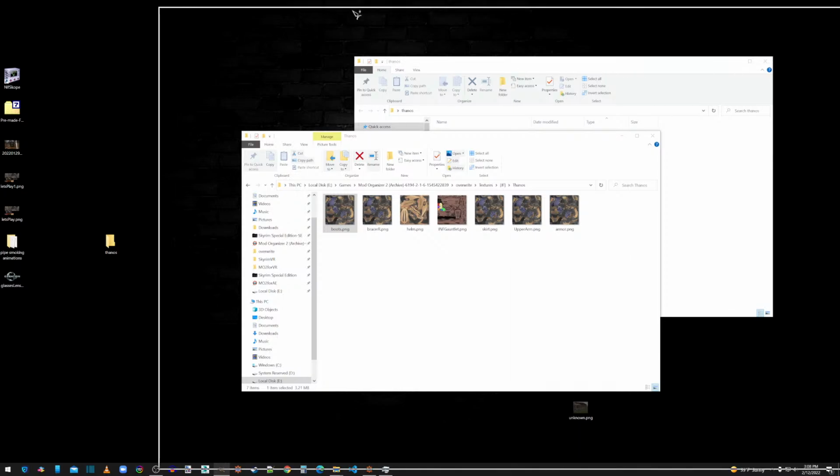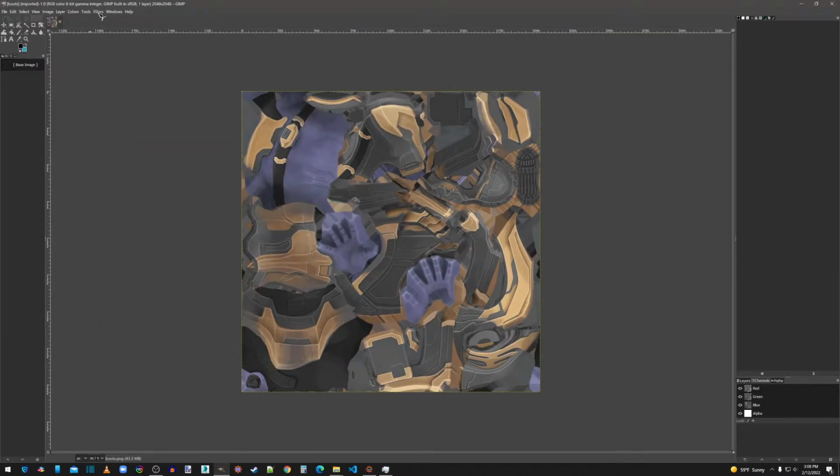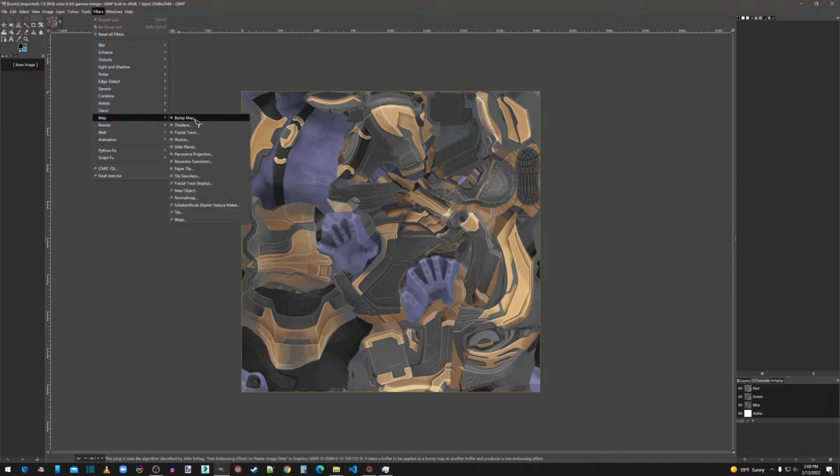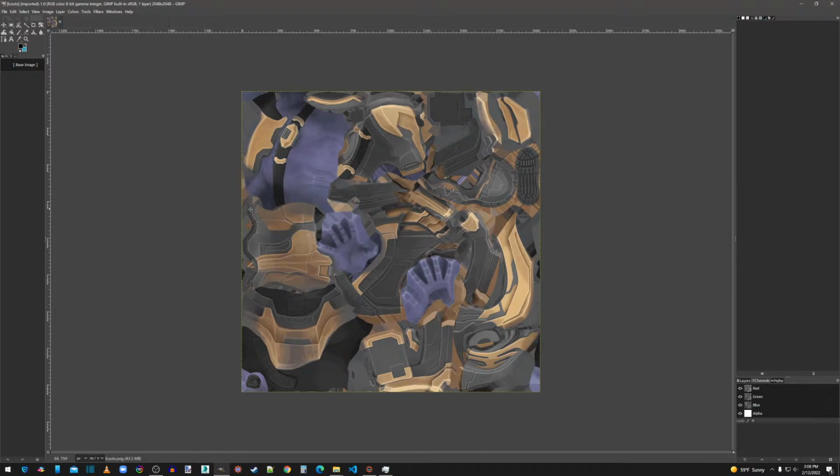Okay, and my GIMP's opening over there for some reason. But anyway, the only things you can do, you don't do anything else. You go to Filters, you go to Map, and you go to Shire. That's it. You run the script. Let it do its thing. This is all auto play right now.